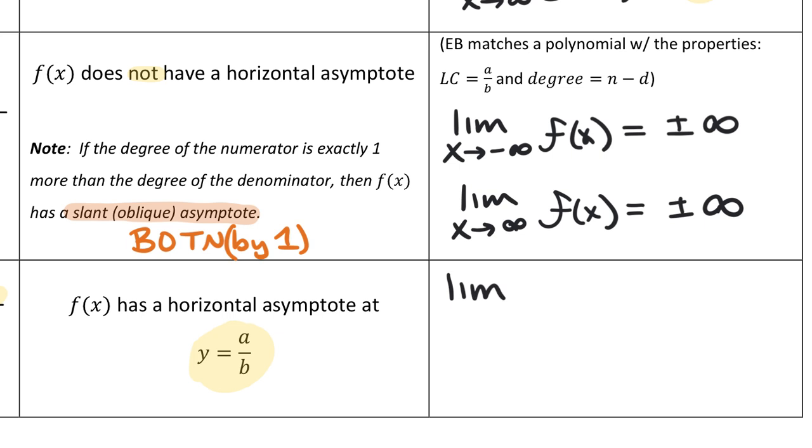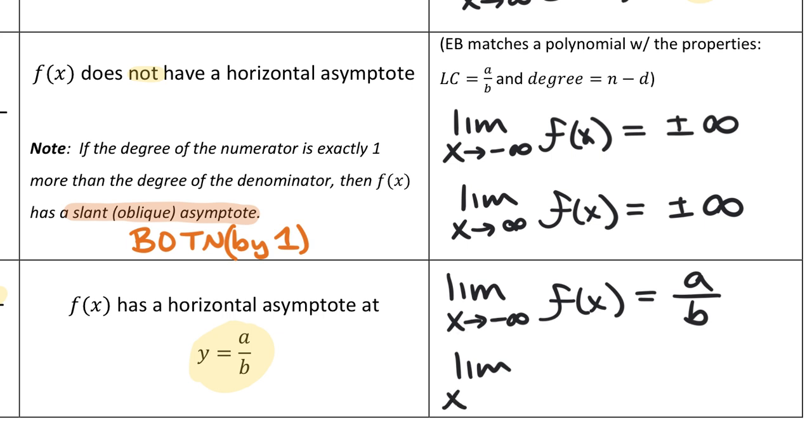Now this horizontal asymptote, kind of like BOBO, controls the whole graph, which means that your limit statements here, the limit as x approaches negative infinity for f of x, is going to be equal to that ratio of numerator leading coefficient divided by denominator leading coefficient. Same thing for the positive side, as x approaches positive infinity, it would just be equal to that a over b. So this part, real simple. If you find the horizontal asymptotes, you immediately know the end behavior.